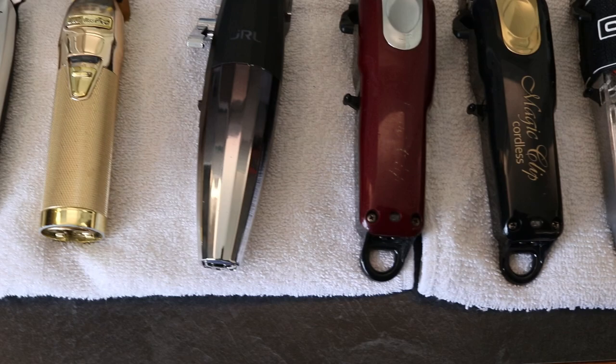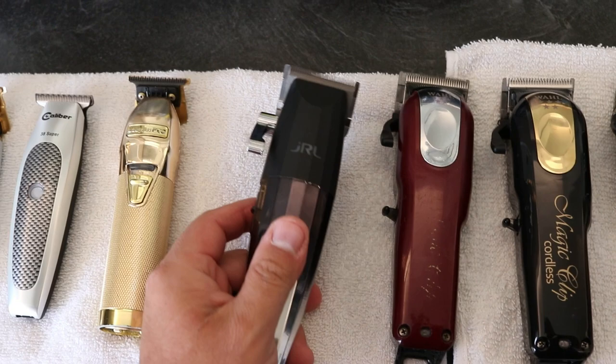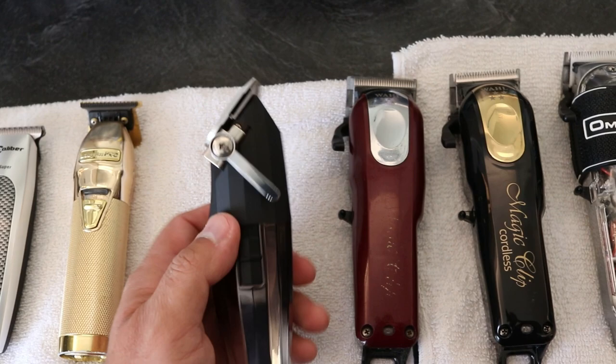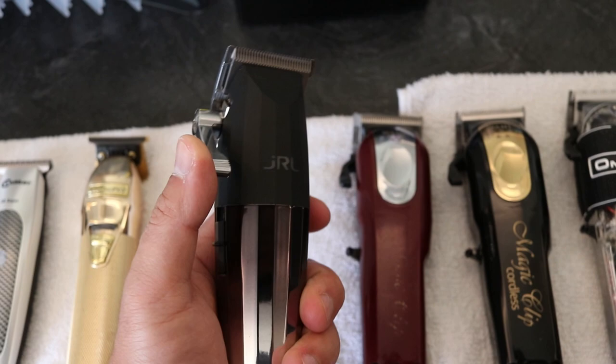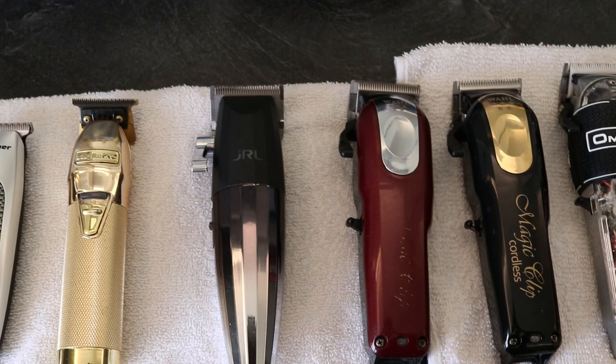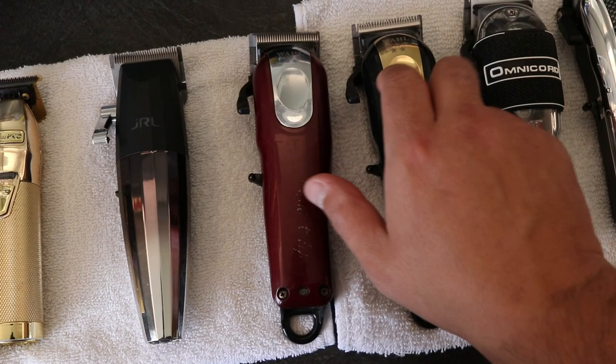Now we get into the clippers. I've got a lot of cordless clippers here — like six or seven; yeah, seven cordless clippers. I spent some money. The JRLs I use the least — I didn't like the stock blade or the taper blade, though I like the fade blade a little more. I use them a little more now because I put the Aux-T blade on there. There's another mod I can do with these that makes it zero-gap very well, as you can see from the video I put out — but close but not close enough.